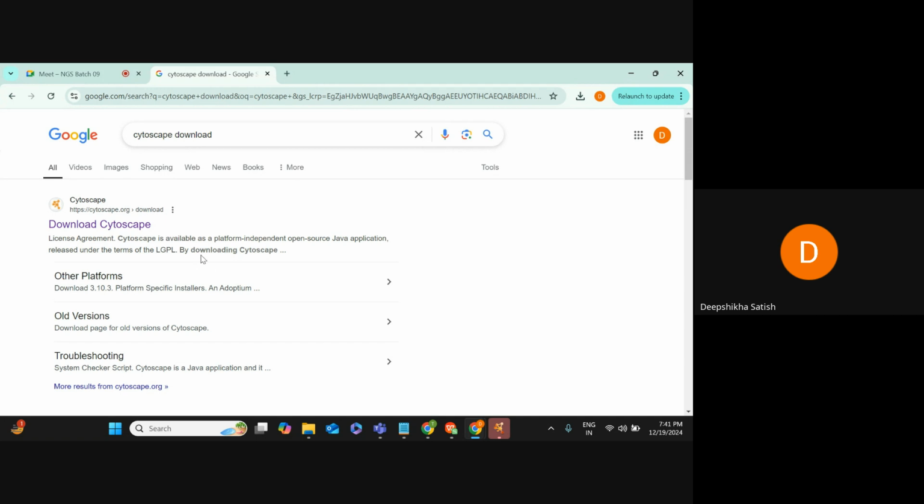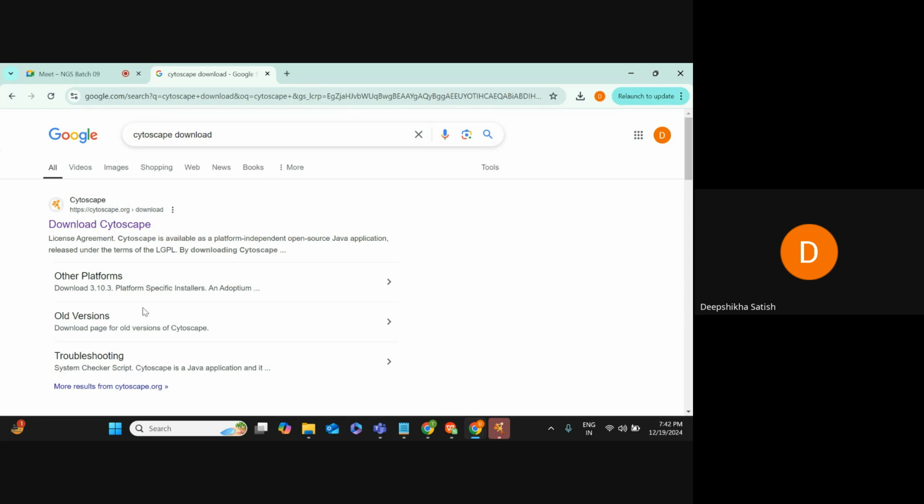We are going to create a network tomorrow, so that is why I want you to do it along with me. Otherwise it will create a problem afterwards, because we are going to create one new Excel sheet also, and only then load it into the Cytoscape tool. I will tell you the difference between Cytoscape and the STRING database maybe tomorrow.